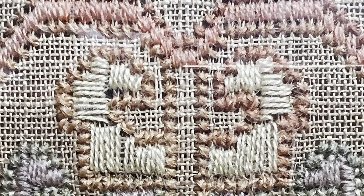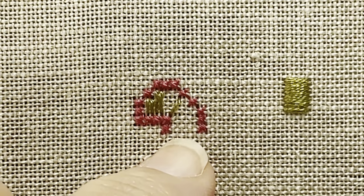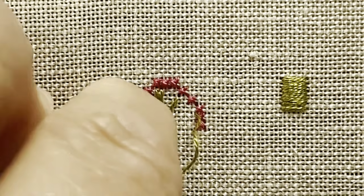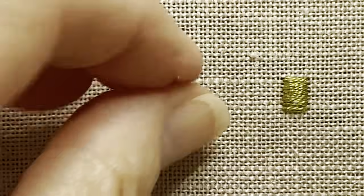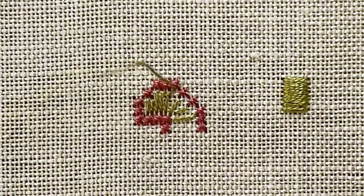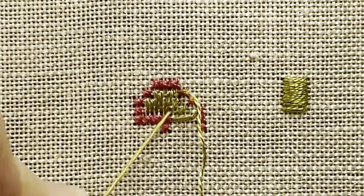How do we turn corners? It comes with lots of practice on a doodle cloth. Think of your needle and thread as a pencil. Use them to sketch out the angles and placement of your corner turn. Do not try to put all the corner stitches into the same base hole. Work back and forth, adding stitches here and there until you are happy with the way your stitches lay.